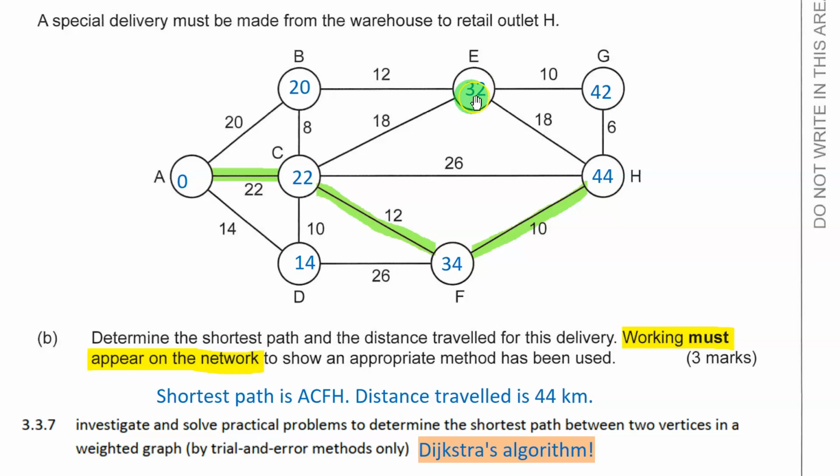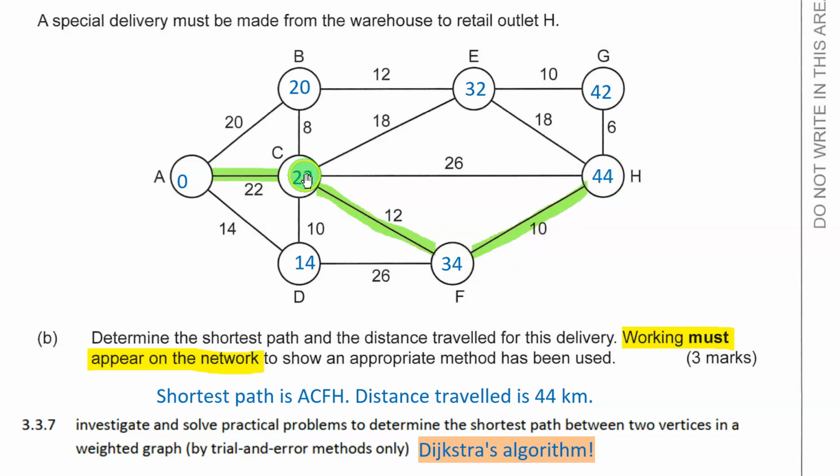Then the next one maybe is to get to E. Only two ways: 20 plus 12 is 32, or 22 and 18, which is more. So we'll stick with the 32 in that box. Downstairs, we've got 22 and 12 is 34, or 14 and 26 is bigger than 34. So we'll take the 34 and pop that in there. Right, now we need G. To get to G, it's 32 plus 10. Coming round the long way isn't going to help. Then to get to H, we've got 42 and 6 is 48, 32 and 18 is 50, 22 and 26 is 48, or 34 and 10 is 44. That was the smallest of the four ways in, so that's the way we go.